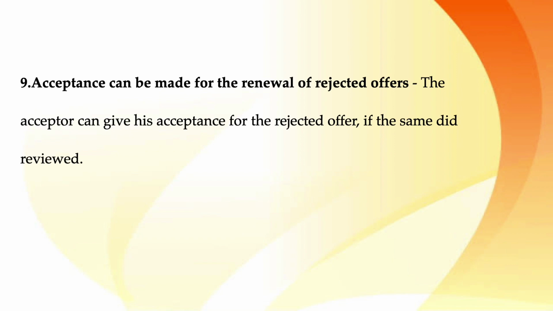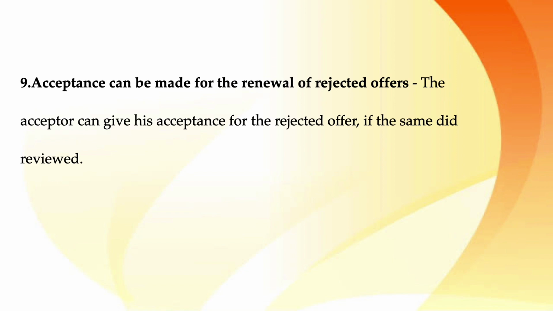Let me just repeat the example. A offered to sell his house for rupees 10 lakh to B. Now B was not ready to buy the house at rupees 10 lakh. He told, my price to buy the house is only rupees 9 lakh. So basically he is not accepting the terms of A, he is rejecting the offer and giving his terms and conditions, for which A was ready to renew or review the offer. So A, after the bargaining, says, I am ready to sell the house for rupees 9 lakh to B.